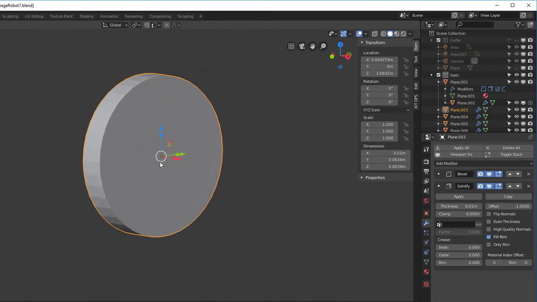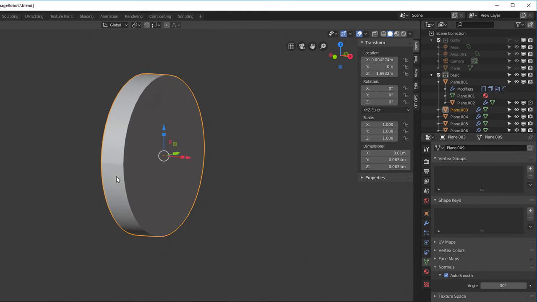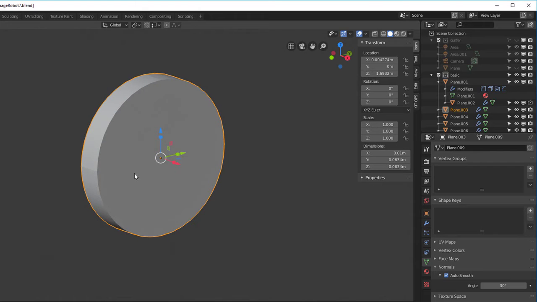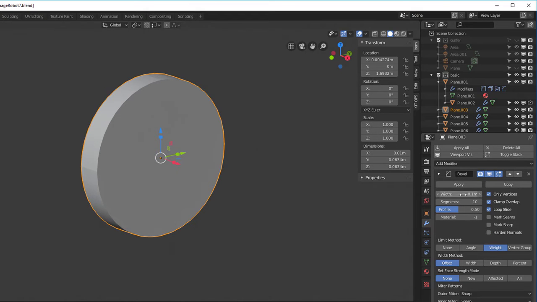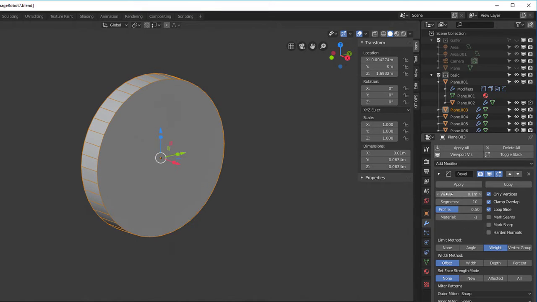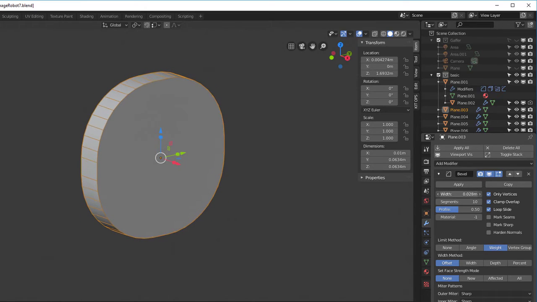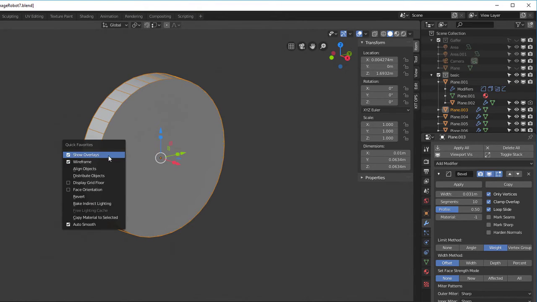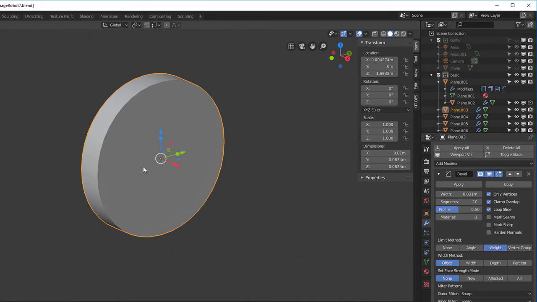I'll turn off the wireframe mode, right click on it, shade smooth, and go into my vertex, auto smooth. Now we have this crease right here that we want to fix. So I'm going to go back into my modifiers, and in this bevel modifier, I'll hit the Q button over here, hit my wireframe, and start shrinking this with the shift key selected. As long as I don't make them overlap, just give them a little breathing room, I can go back into Q, show overlays, show the wireframe, and now we've gotten rid of that crease. So that's nice.